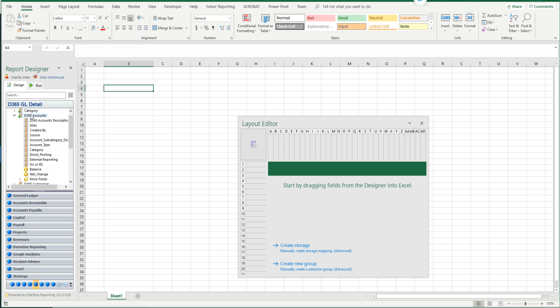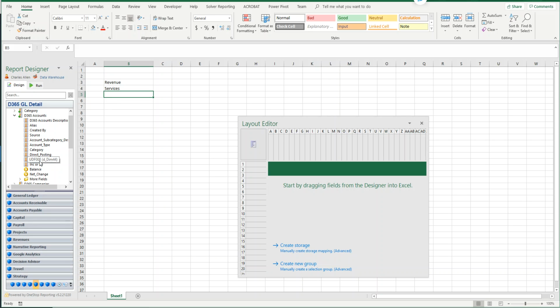Notice that I'm looking at my accounts, and there's that external reporting right there. So let's say we're going to build an income statement. So I'm going to say revenue. And the first thing I want is services. So I'm going to type services. Okay. Now, I need a row that's going to list all my accounts. Notice I said a row that will list all my accounts that belong to that group.